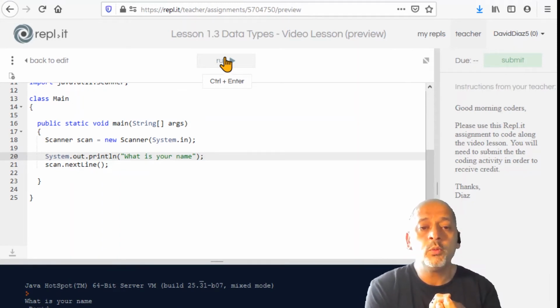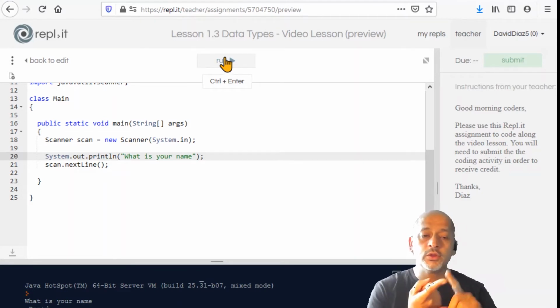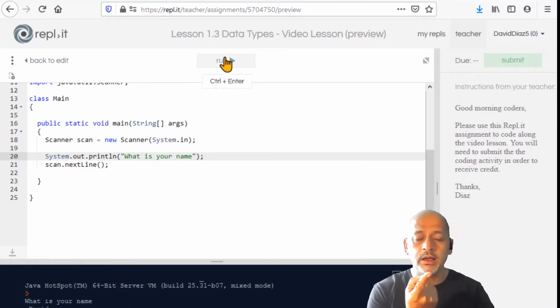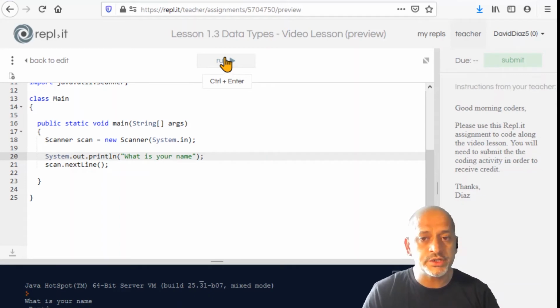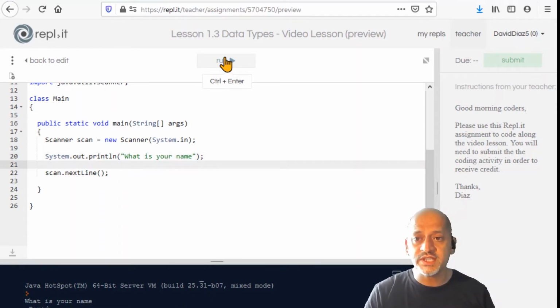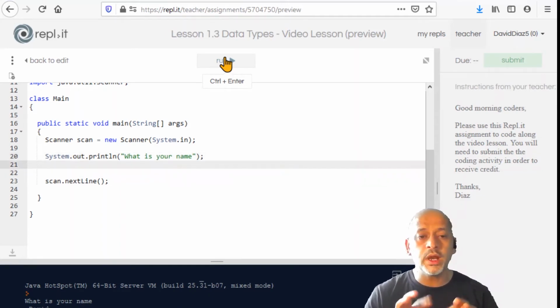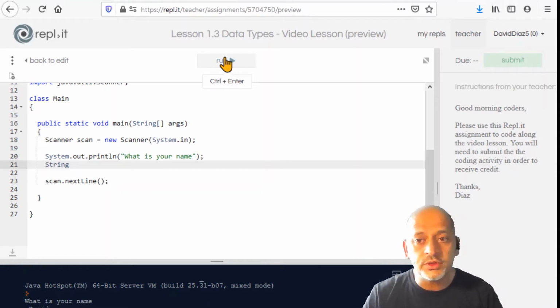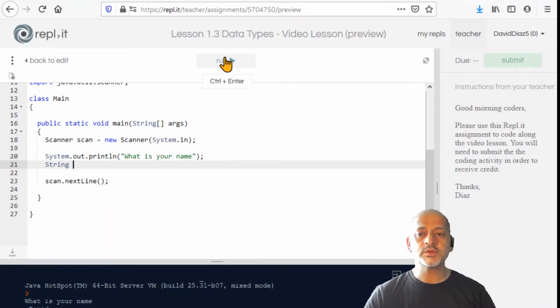So that's why we need to be able to first do two things. We're going to declare, and then we're going to initialize. So we're going to do that in two statements. First, we are typing in a word, so we have to type in string, and then we have to give it a name, a variable name. It can be name, it can be student, it can be teacher. But in this case, we're just going to say name.